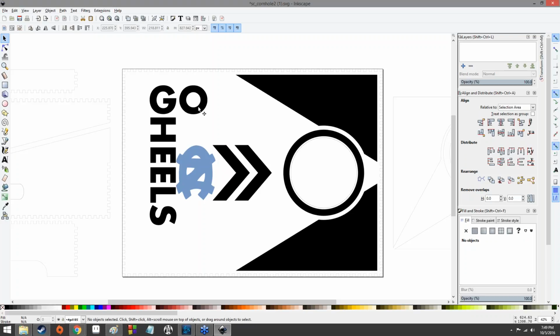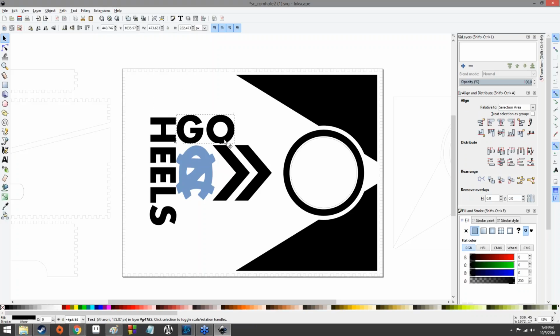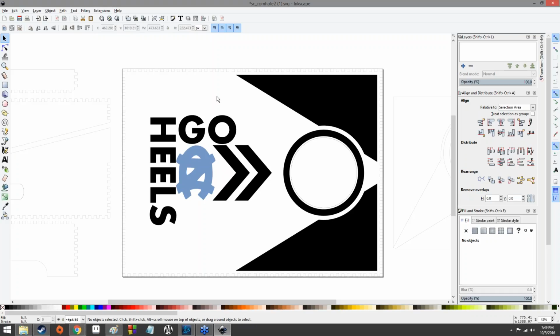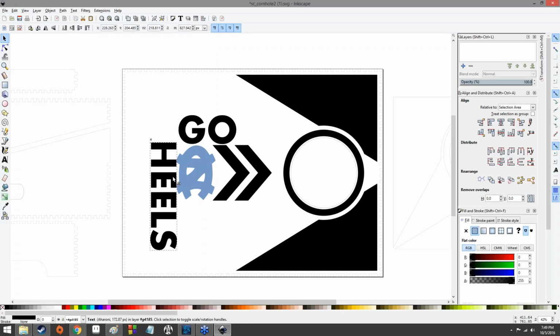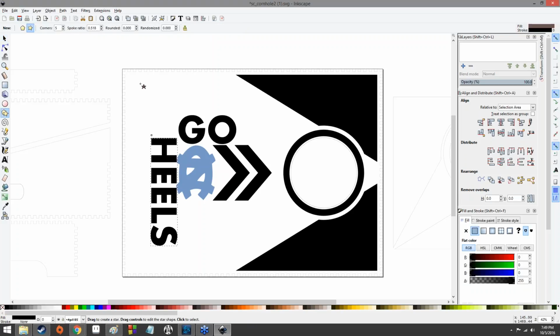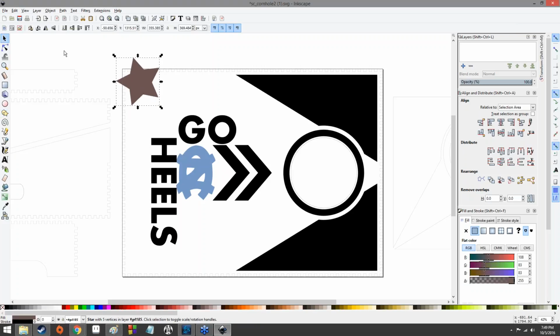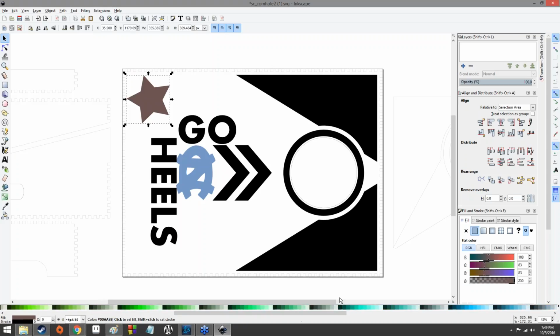And in fact, I encourage you guys to spend some time messing around with the different features of Inkscape and do something that feels closer to what you'd like. You can add some wonderful stars in. Look at that wonderful star. It's just a happy little star.